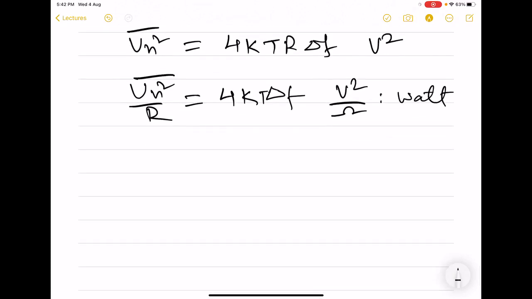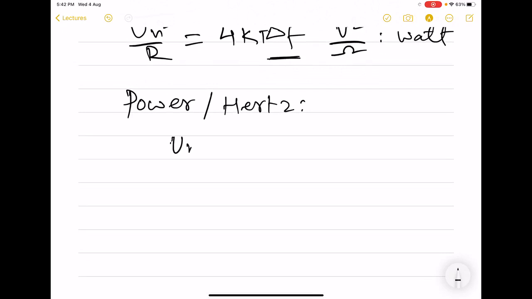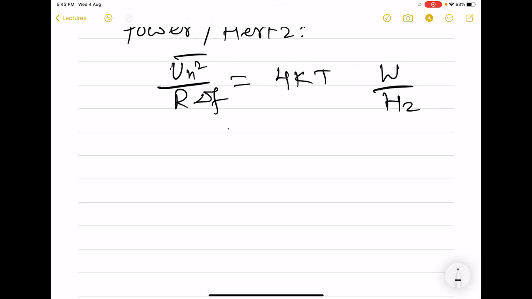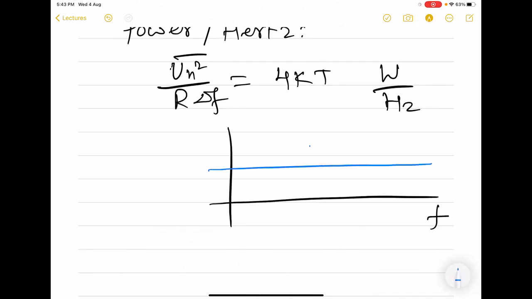And that is going to be the power spectral density. So this amount of power is carried by the noise produced by resistor R over band delta F. So now power per hertz can be obtained by dividing this quantity by the bandwidth, and this will become 4kT. So here now what we have is watt per hertz. So here we see that the power spectral density of a resistor is frequency and bandwidth independent. It depends only upon the temperature.